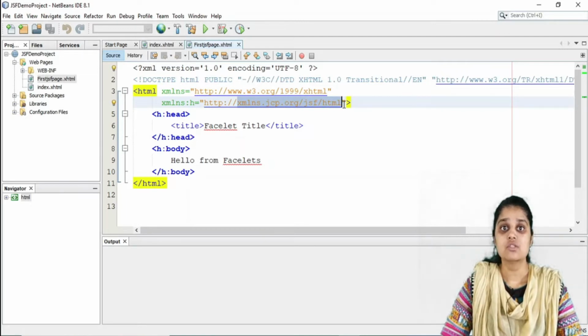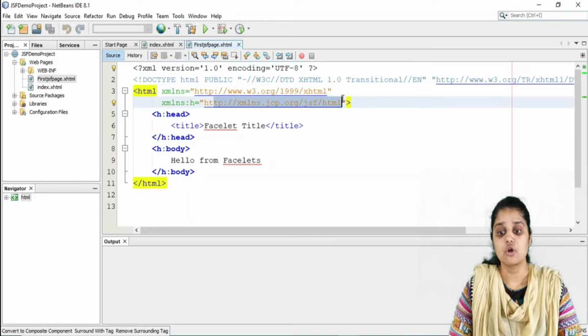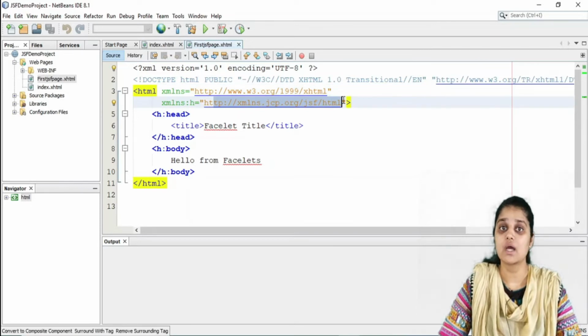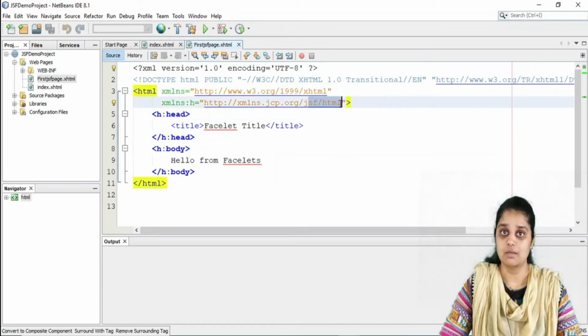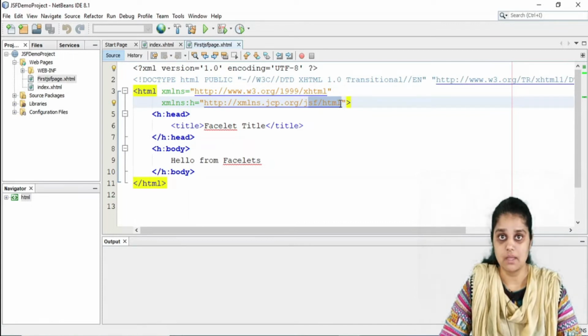In that you used a prefix and a URI. So this here is your prefix and this is your URI from where you are getting the library. Here, if I am using the head tag, I am using the prefix h before it because we are using it from JSF HTML. We are not using any other HTML, but particularly JSF HTML.